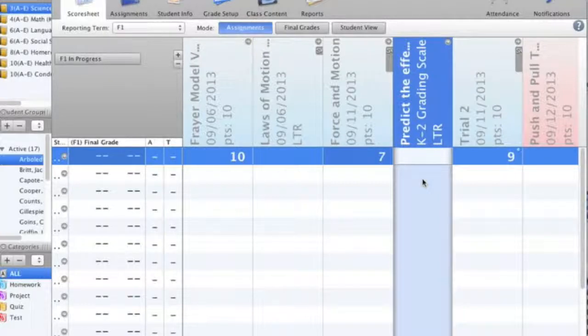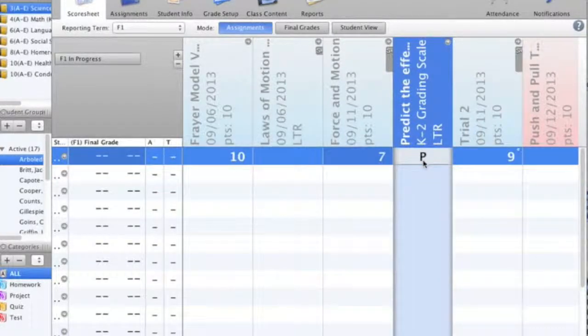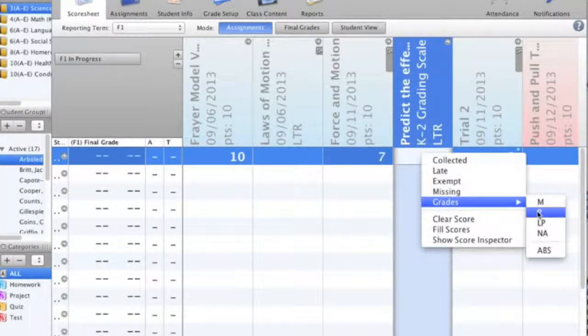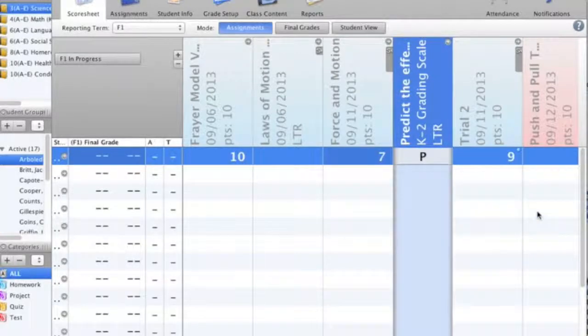They're making progress in that standard. So I can simply put in a P for progressing, and that would work. Or I could right click on grades, and there's a P, and click the P there.